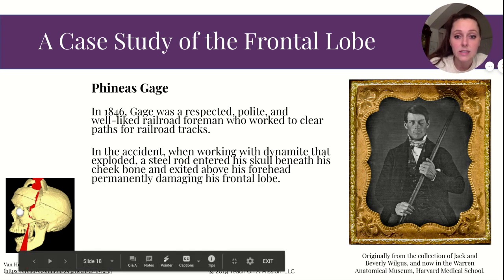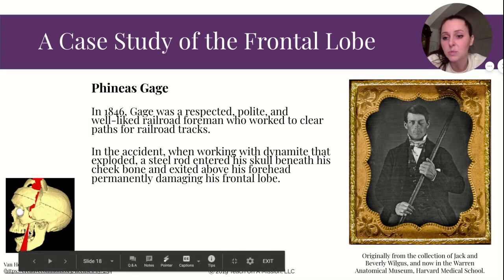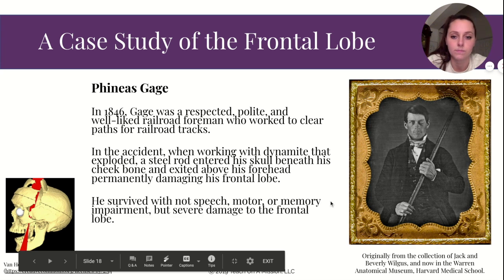Well, there was an accident. They used a lot of dynamite, and when working with that dynamite, it exploded, and when it exploded, a steel rod went into his brain. So it entered beneath his cheekbone and then went out the top of his brain, so it crossed right through that frontal lobe, permanently damaging it. So you can see in this picture off to the left side where that rod would have gone through. Now, he survived, which was a shock.